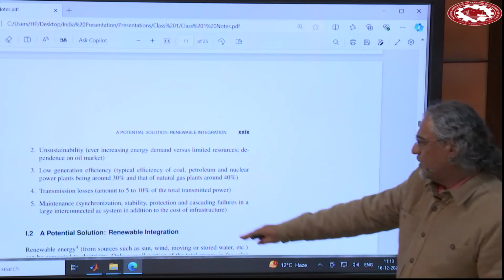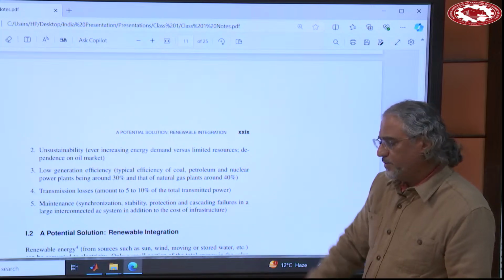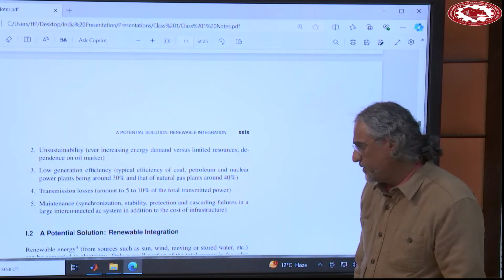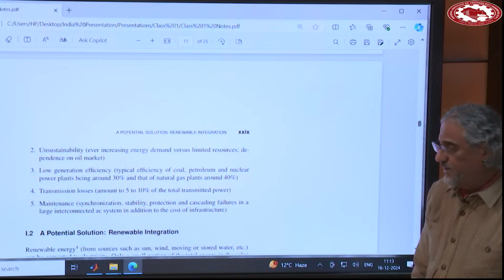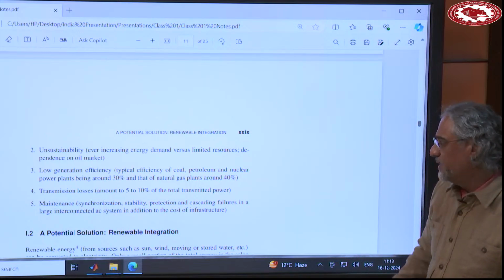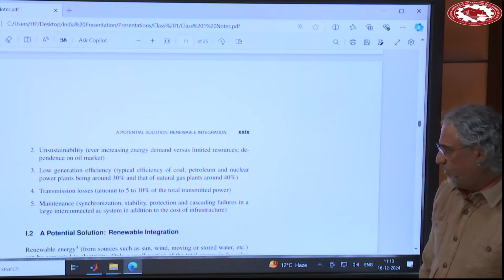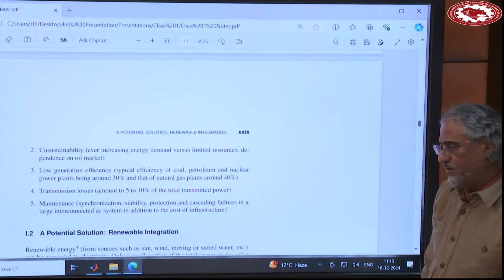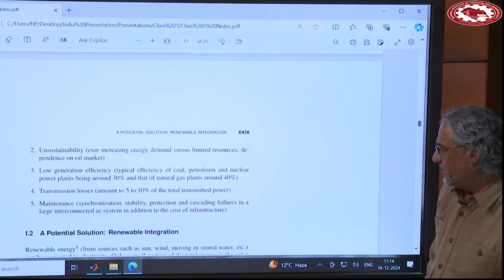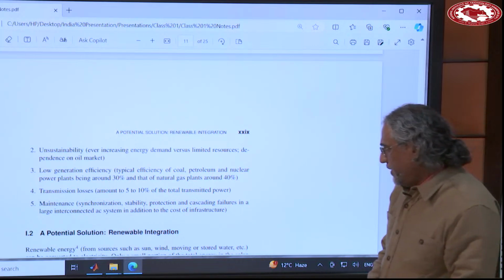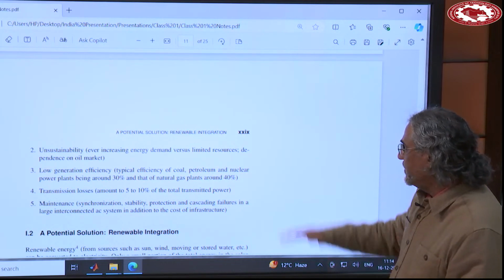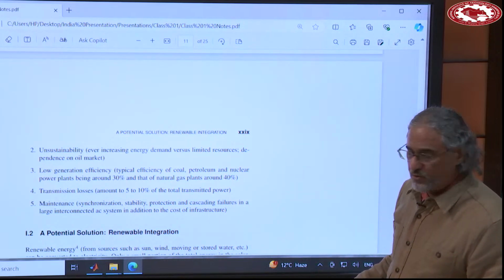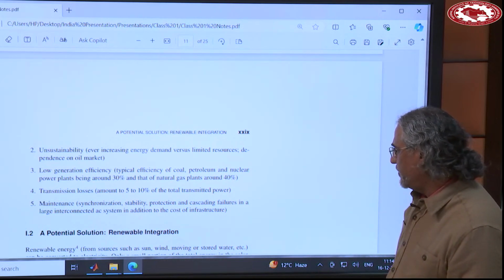And we already alluded to the fact that if you have a large power system, maintenance of this power system is also very costly in terms of operating, making sure that the faults and outages and blackouts and all these things are addressed in a timely manner. Okay, so this really summarizes some of the challenges that we have in the power system.